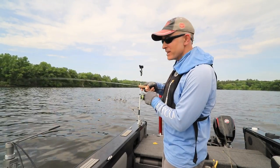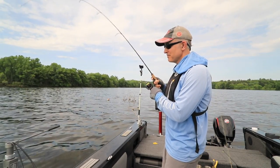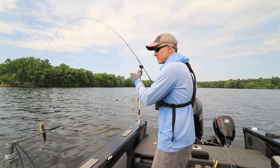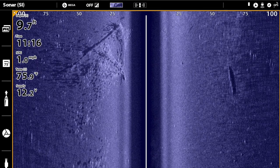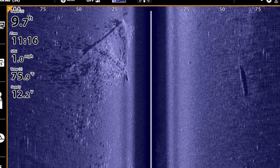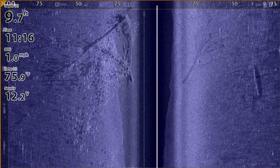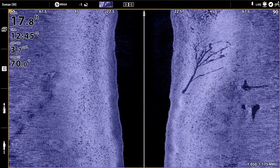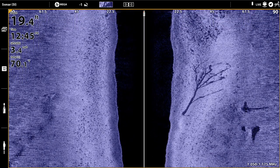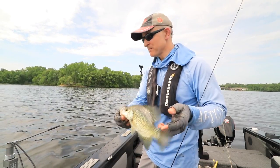Now, depending on where you live, that phrase, offshore wood, may mean a number of different things. Here's a nice one. So for example, if you live on a natural lake, then offshore wood may simply be a big tree that was washed in off the shoreline and got pushed out into deep water by wind or waves or current or ice if you live up north. Okay. There's a nice offshore wood crappie.